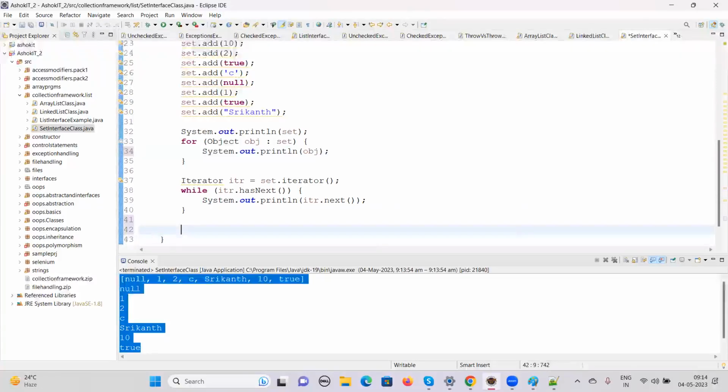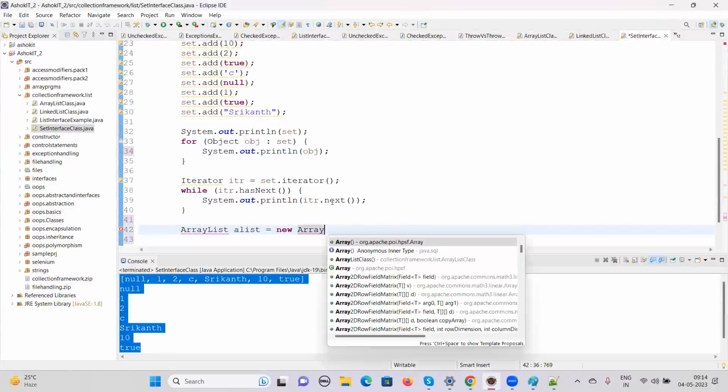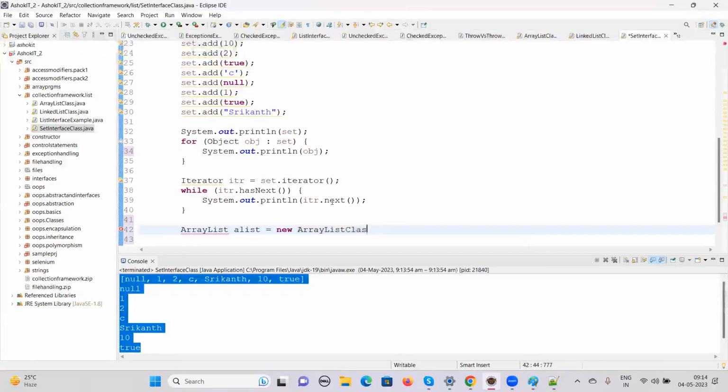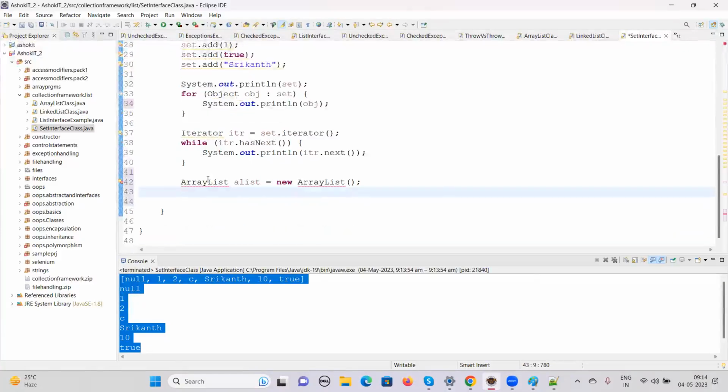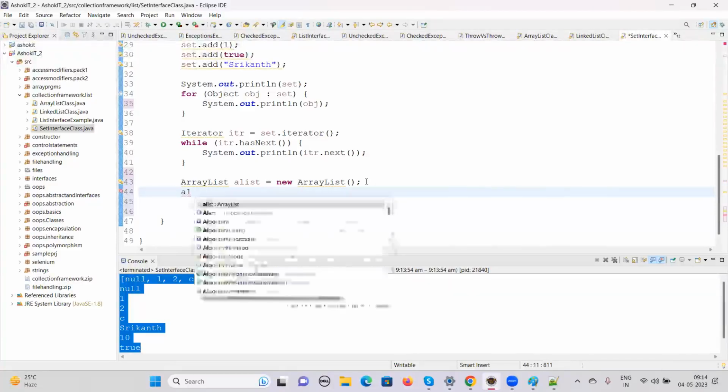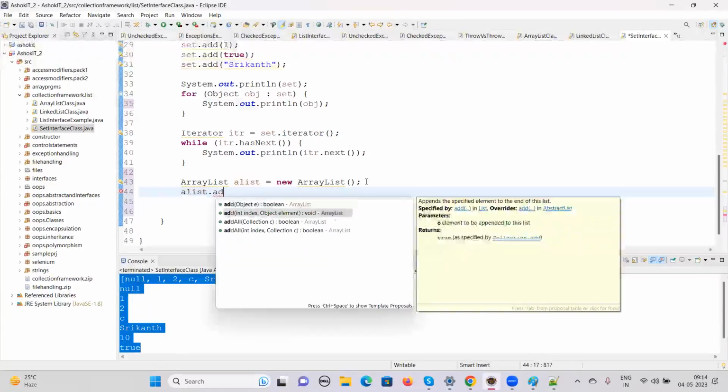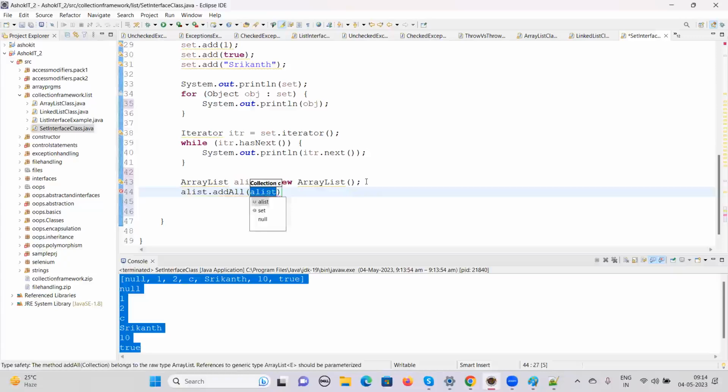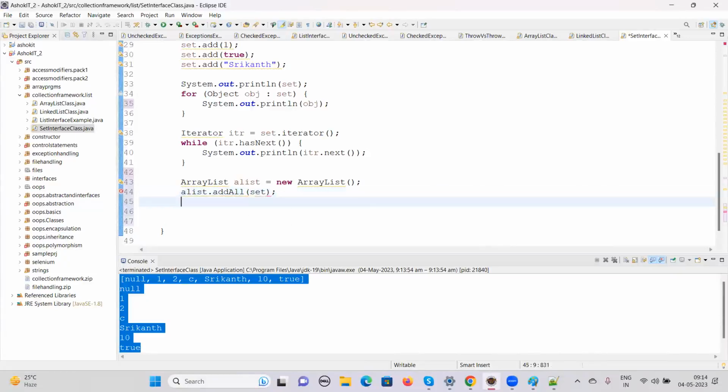The third approach is if you want to get those elements based on the indexes. You can create an array list: List list = new ArrayList, then list.add, so the complete collection will be added here.